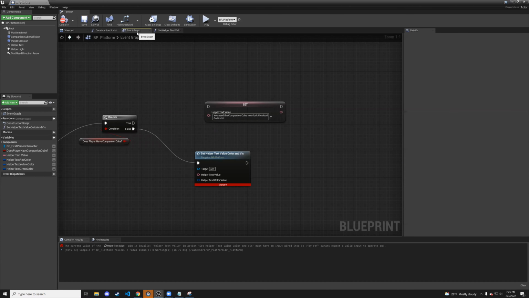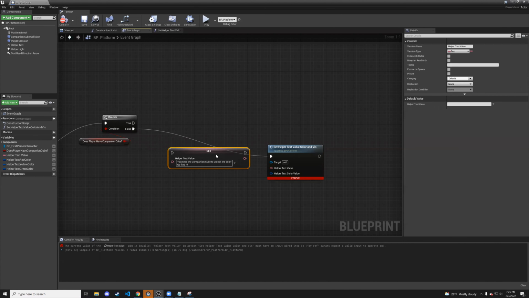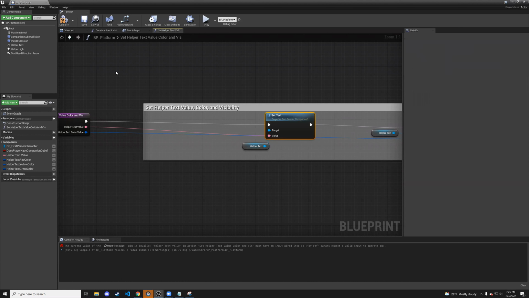Okay, let's go back to the event graph. And now we're going to reconnect these guys up. So see this one that we cut earlier, we're going to connect the false to there so that it's flowing back the way it was. And then we're going to connect that guy right into here, just like that. So the flow is from here, it goes into here, and then it goes from here to this set text.